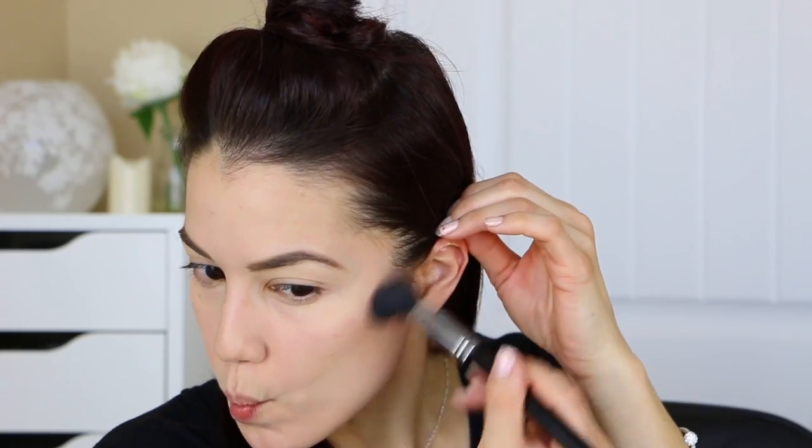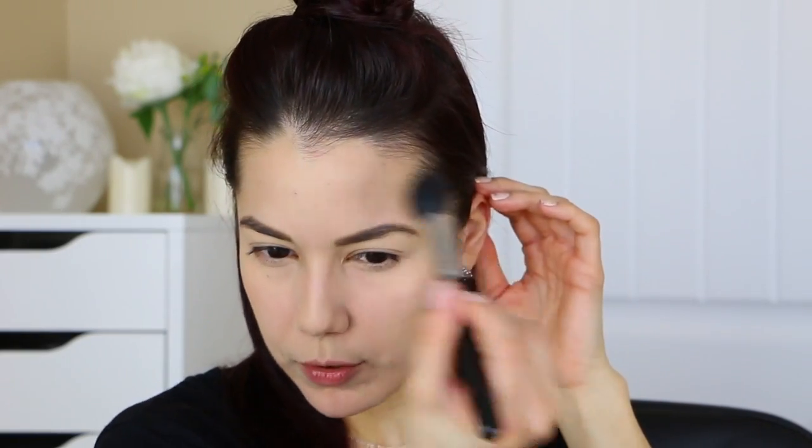That blended out really nicely and I think it does give me that sort of slim-down effect. Maybe you can see how this side seems just a little bit slimmer. It blended out really nicely and seems really pretty. I do think this color works well for my skin — I thought it was a medium shade and I'm not quite medium, but it works. I think it blends easily. Only a little bit is needed for this — it's so pigmented you don't need a whole lot. I'm going to take some just a little bit around the forehead.